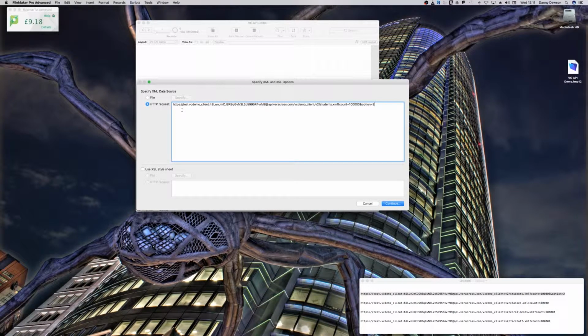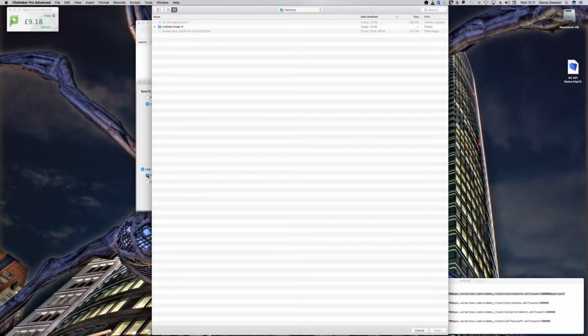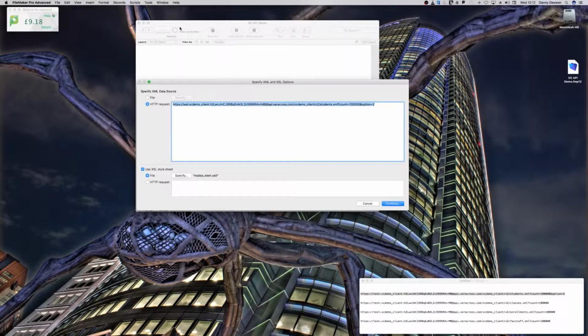Now there's one other step that you need to do. You need to associate a style sheet when you're doing an XML import. This actually requires a file. The file is available when you install the FileMaker application. The little file that you need is in one of the folders. It's called msdso_elem.xslt, as you can see. So I'm going to navigate to that and then continue.